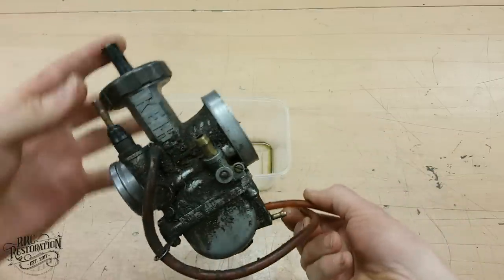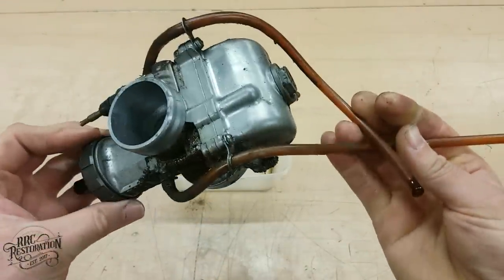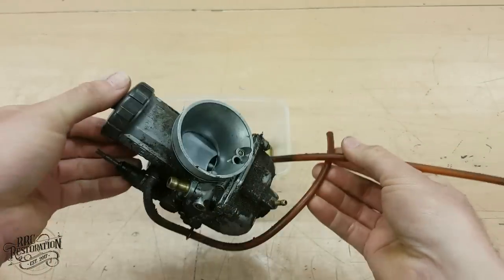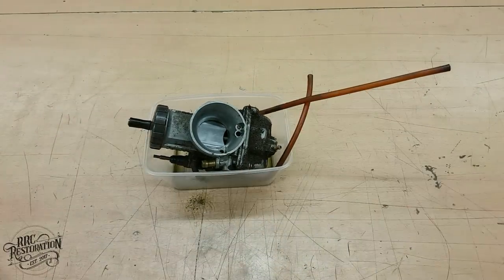So this is it, and as you can clearly see, it's in a pretty sorry state, but not for much longer. So, let's get gloved up and start the restoration process.